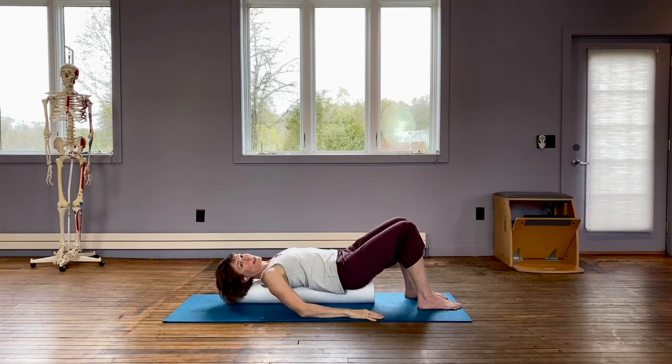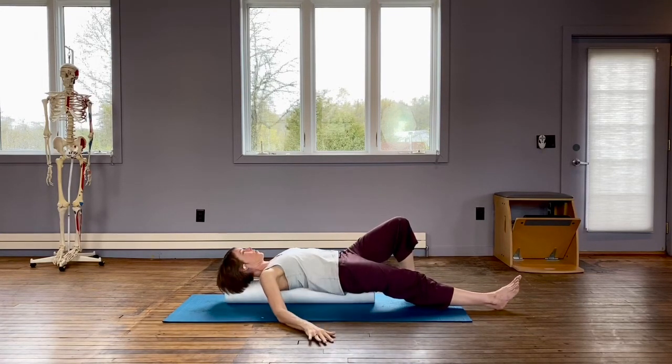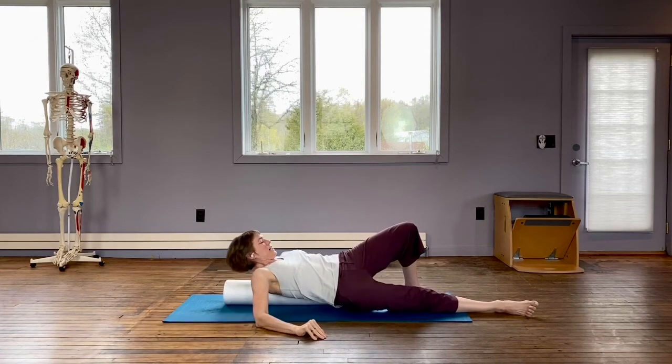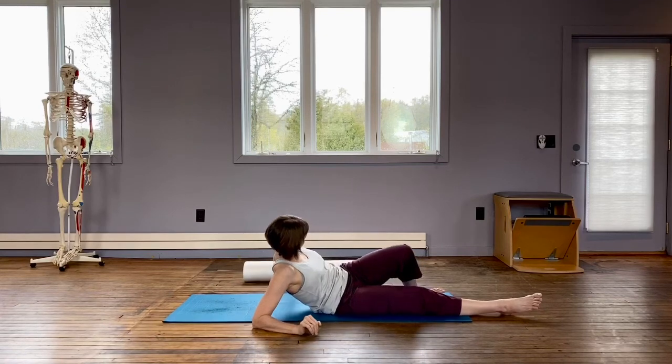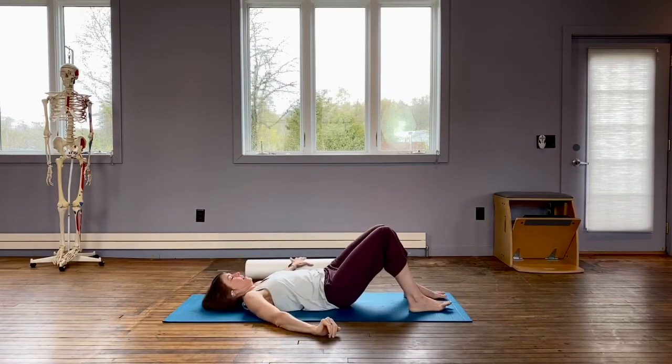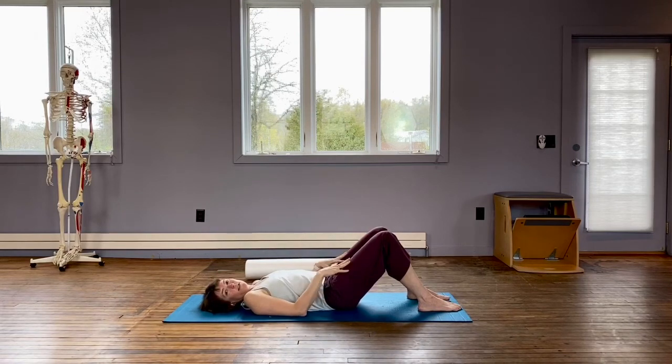So let's do a little interlude off the roller. I'm going to stretch my right leg straight out, either leg straight out, and then roll towards that side to come off the roller. Slide your roller out and then take a moment on the floor.